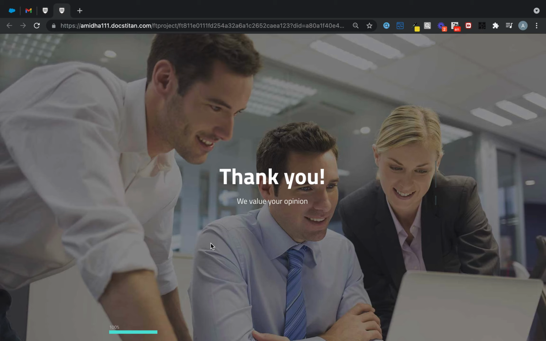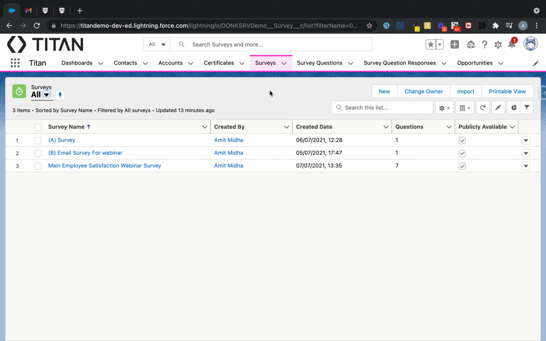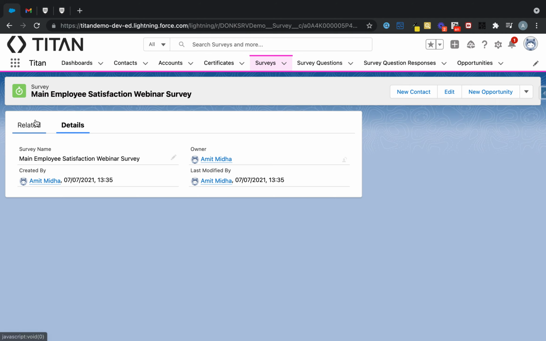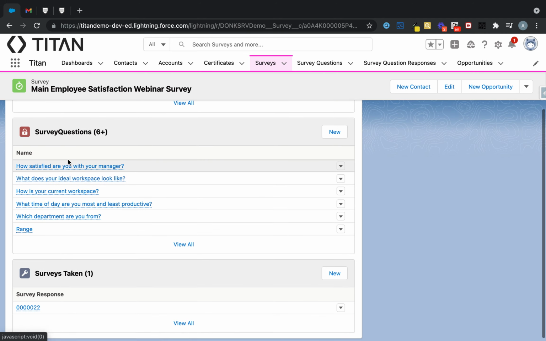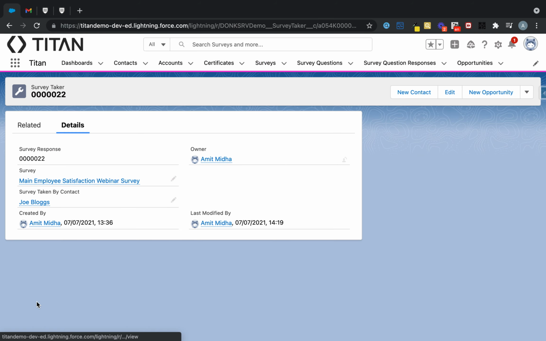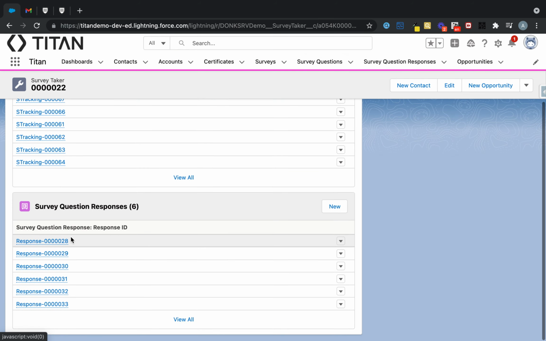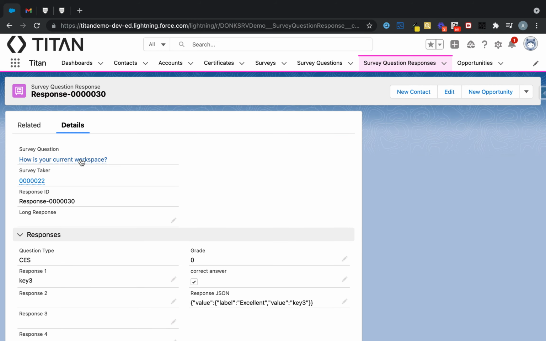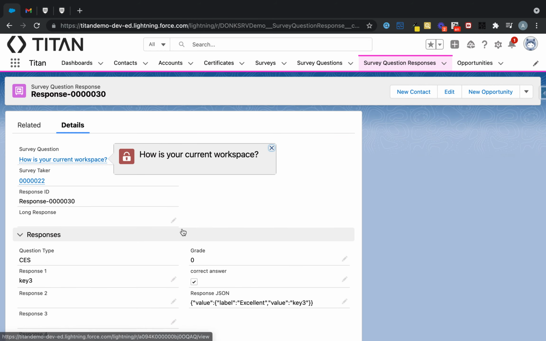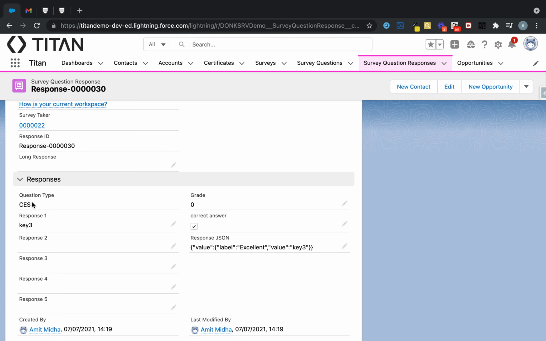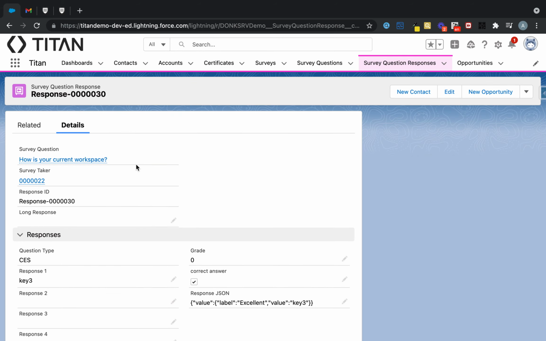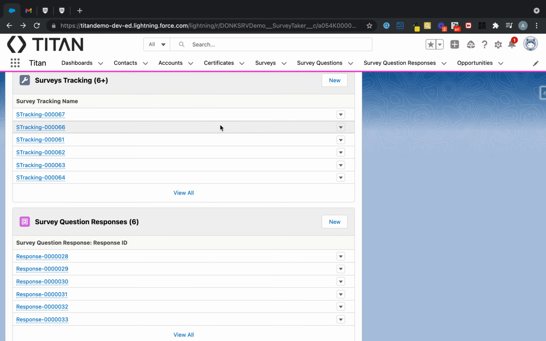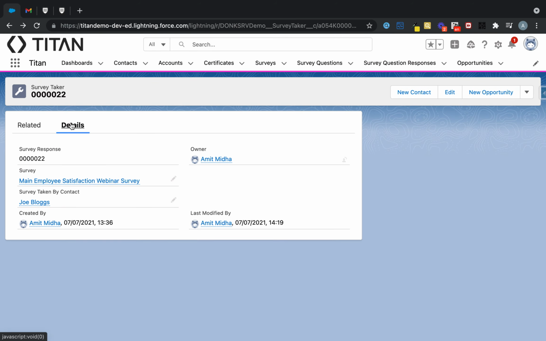Once it's submitted, we did promise that no configuration in Salesforce is required, and we mean that. What happens in Salesforce? We will create the objects for you as well as the responses. So this is the first object, which is the distribution. These are all your questions, and these are the amount of people that have taken that survey. And these are their responses. Each response is recorded as per the question. It's really nice. We pass a JSON value as well as the response type all into Salesforce. This is all done for you. You just have to install the package and we will do the rest. None of this you have to ever do.